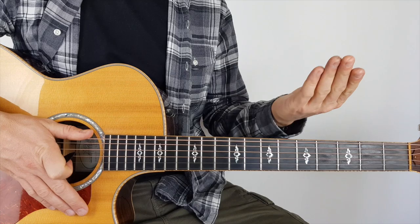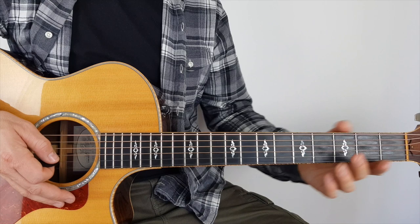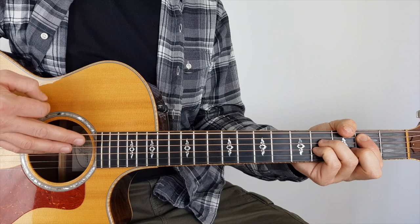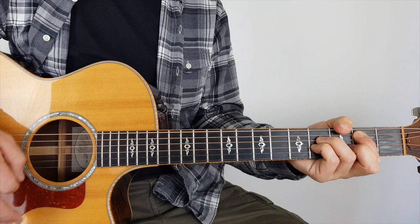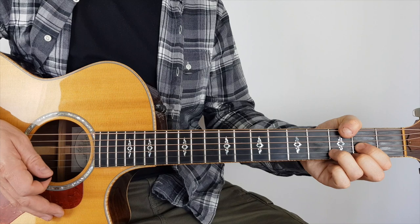Second chorus, same as the first chorus, except at the end, he doesn't go more, more, more. He plays D, D. So, in the midnight hour, babe, this is the second chorus, more, more, more. Rebel yell, more, more, more, D, D, okay, D, D, then we're into the bridge.